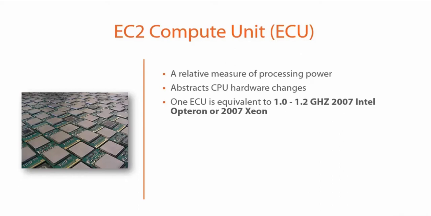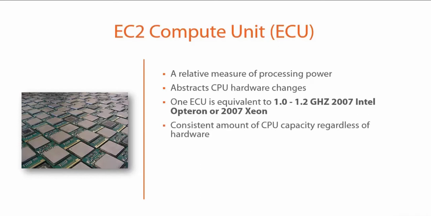They've since moved away from that to a vCPU model, and now you know very clearly what the underlying physical CPU that you're running on is. So you can do that the traditional way that you're used to, but I wanted to shed some light on how things were done before. And I'm going to show you where in the management console you can get access to the ECU so that you can see how things were done before.